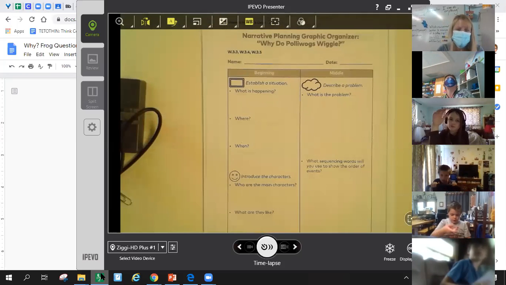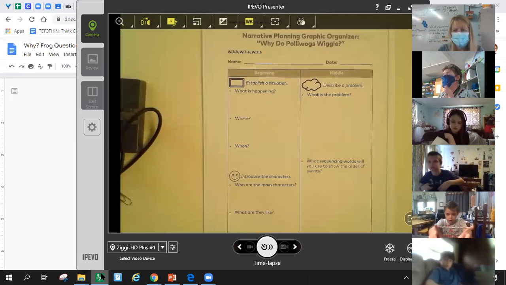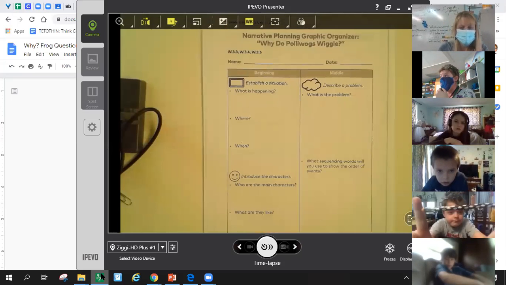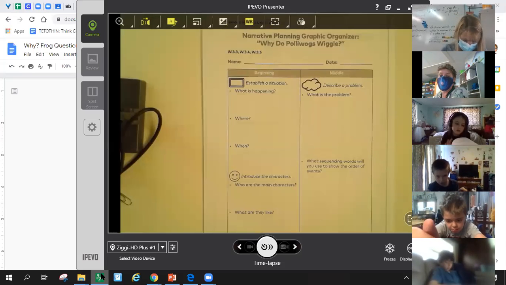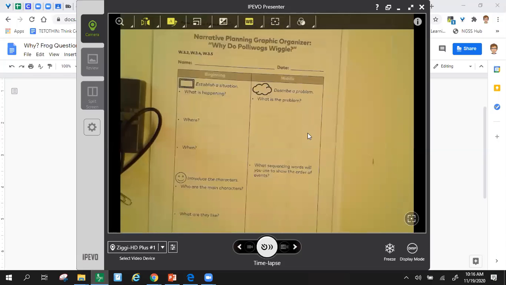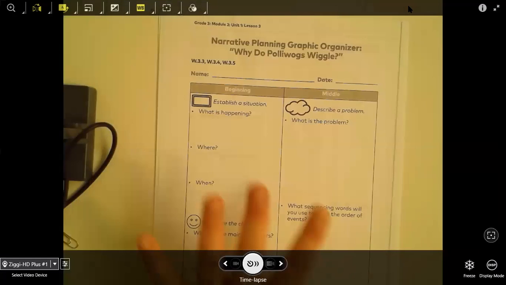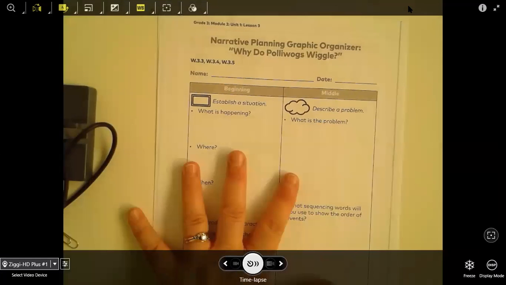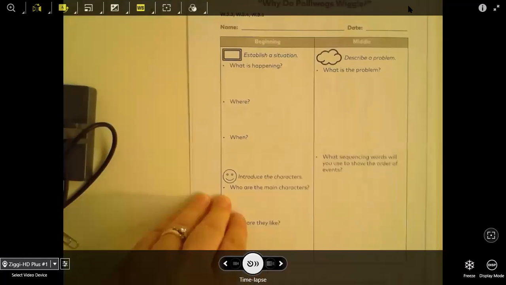We have about a half an hour, and I came up with a little video about poison dart frogs that I want to be able to show you, but I won't be able to unless we get our job done. So today's job is to work on getting a plan for our story that we are making together. Eventually you are going to make a plan for your own story. So today, go to page 10.